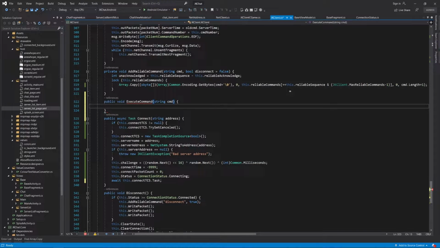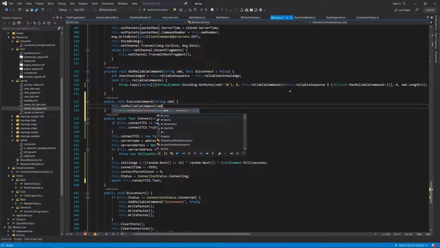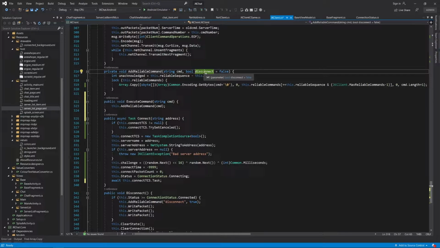And it will add inside itself just this and reliable command cmd. Yeah, it's disconnect false by default and it's unused. I'll probably use it in the future.